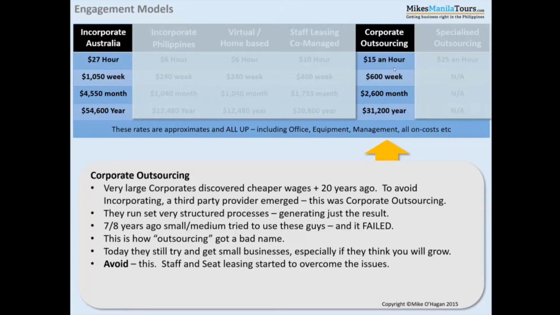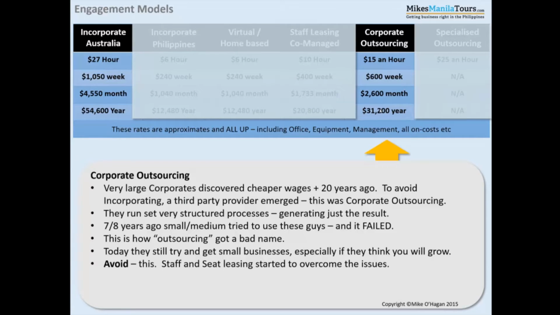However, they do have a cost, and remembering that the large companies just pass a process to them. This corporate outsourcer turns the process into a training program. They develop the trainers, they go forth, they put the managers into place, they employ the people, they do everything and just hand back the solution to the business. That is why their cost typically runs at about $15 an hour, $600 a week, $2,600 a month, or $31,000 a year per seat, per person that's working in that environment. So that's the cost for the corporate outsourcers.